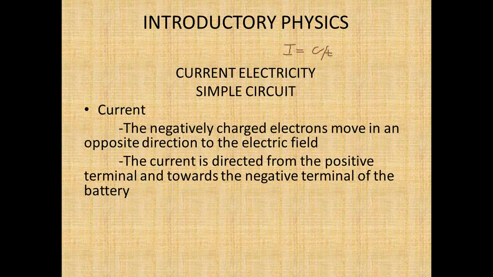When we did static electricity, we introduced the concept of electric field. Once you have a charge anywhere, it's going to set up an electric field. And when it sets up that electric field, of course, when we drew the field diagrams, if you have a positive source charge, or from the positive terminal, the electric field lines are going to move away from the positive terminal.